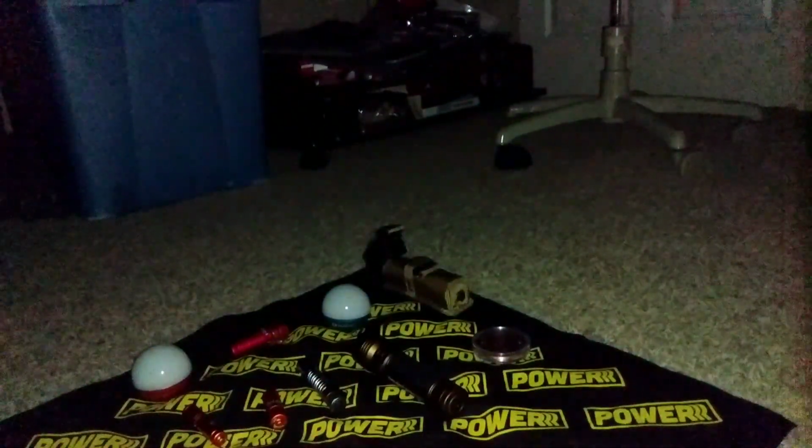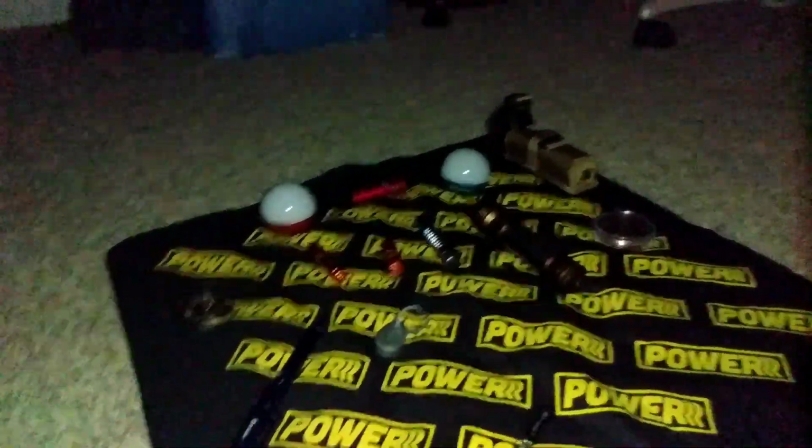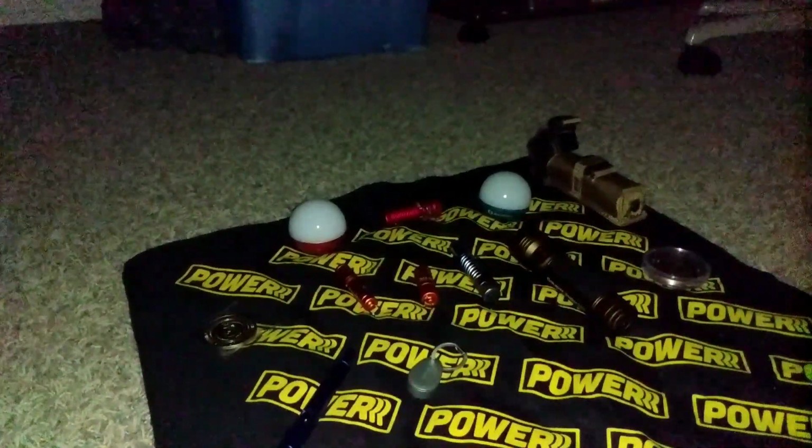Nice, okay? That was the Open Pro. What a sweet, nifty thing right there. Pocket square people, come on now. When are you going to get one of those if you don't have one already?